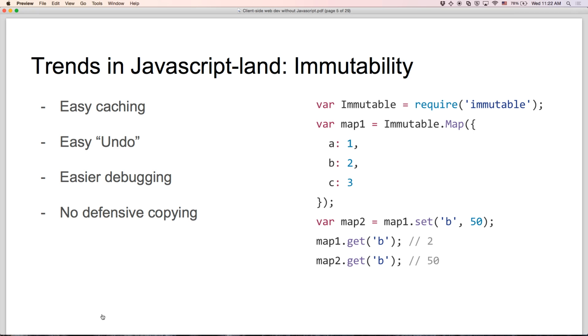For example, people are more used to doing immutable data structures or immutability, both in JavaScript-land using immutable.js and in, for example, ClojureScript or Elm or other compiled-to-JavaScript languages. And there are benefits. For example, if things are immutable, it means that having an undo operation in your website simply means keeping the old versions of things and putting them back into place when it's time. It also means that you don't need to defensively copy things to avoid accidental mutations to your internal data structure, and it makes debugging easier because there are fewer things to worry about.